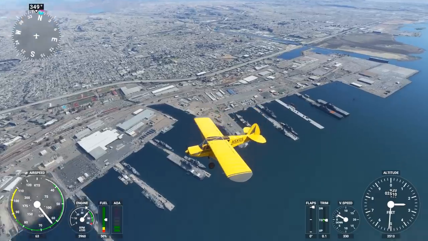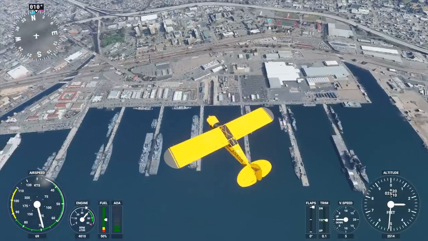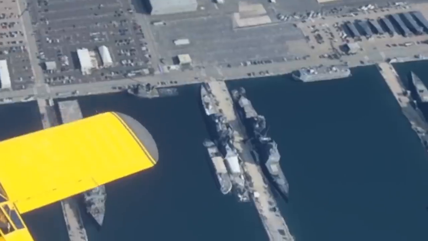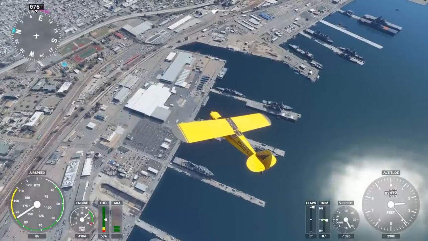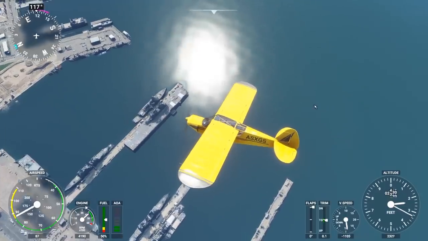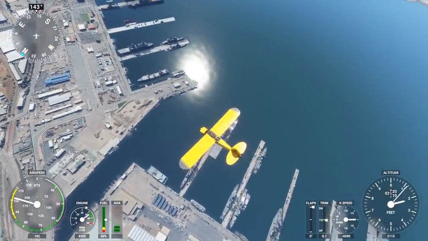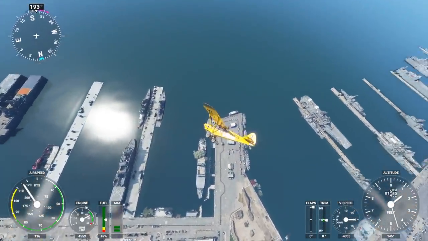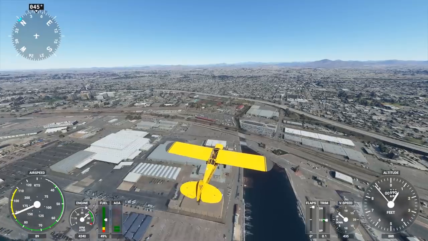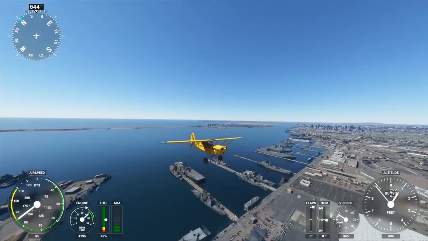As you can see, we have a few ships down here in the harbor of San Diego, and as you can tell by their color, they're all military ships. We have several frigate ships implemented into the scenery, but we also have aircraft carriers here in the flight simulator. That's what we're doing today. A few people suggested that I go here to San Diego because this is one of the only places that you can find aircraft carriers in the flight simulator, and I'm definitely up for it.